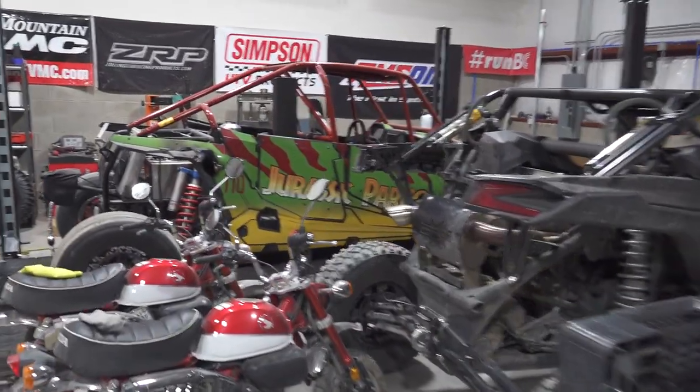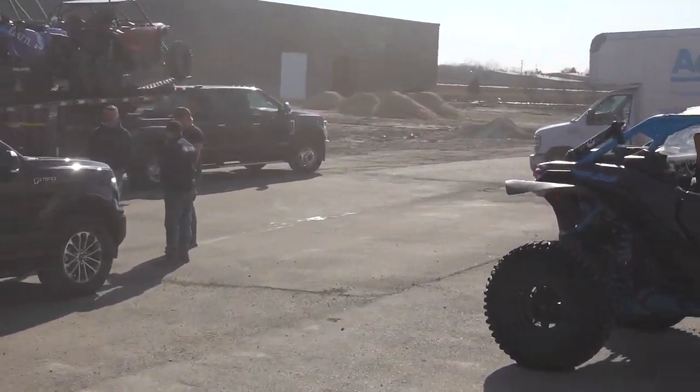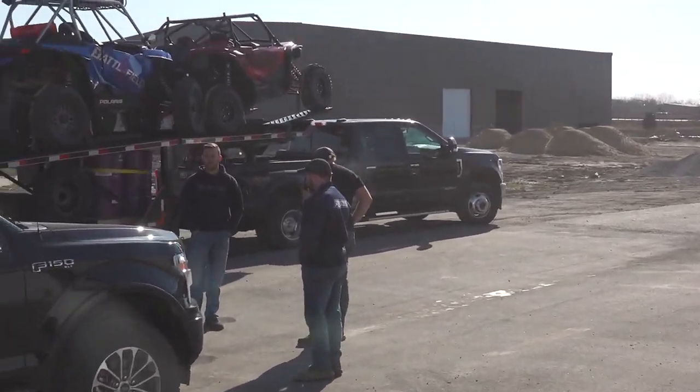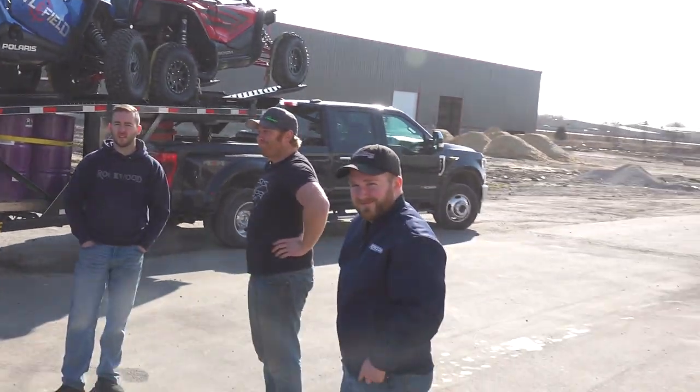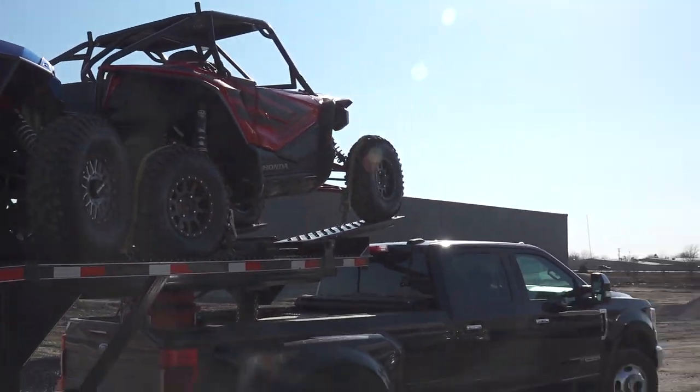We washed the Talon, got the Buffalo washed, got mine washed - Matt's doing a tire, JP is good to go. Still chugging along. Look at all that dust - that's what happens when you try to have a nice day. It's after 5 o'clock and we're getting ready to leave for Florida. Not the most opportune time, but we're doing it. Ideally we would have been on the road five hours ago, but I'm happy overall. We've got quite a fleet of units here.